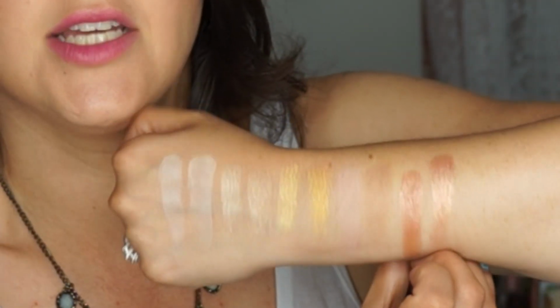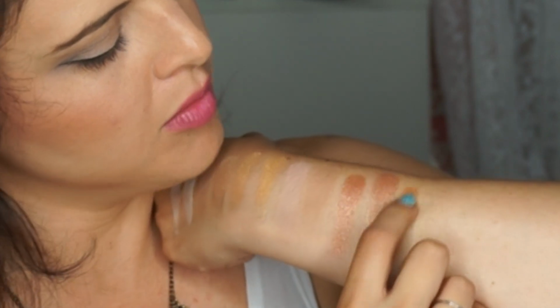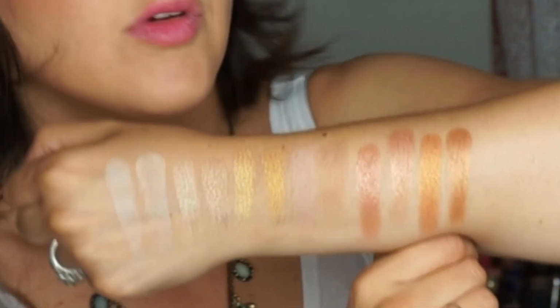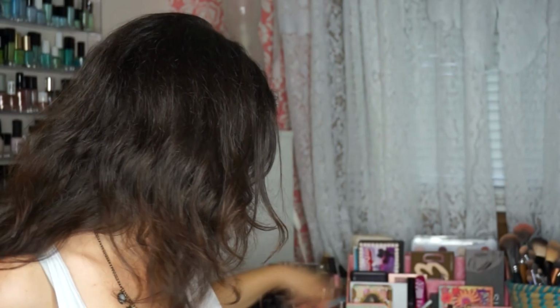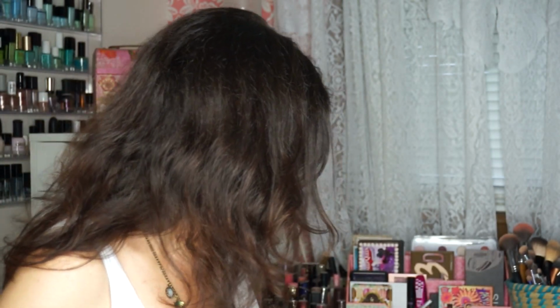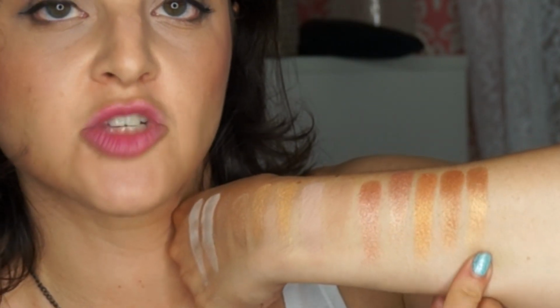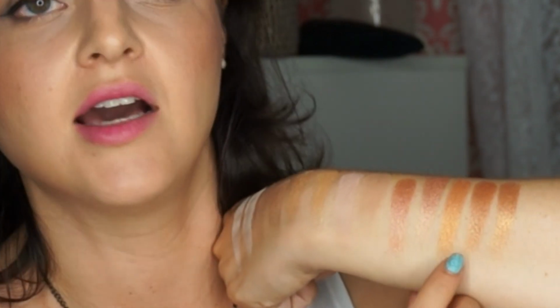but still. Nude 6. Okay, that one is very similar to the one in the Party palette that goes with Loraak's Copper and Stila's Honey. I know. Oh my gosh, I'm dying. Okay, we'll just do Loraak's Copper. Okay. Slight tone difference, and then let's do Stila's Honey. I feel like Stila's Honey is a bit closer to this one than the Copper from Loraak.